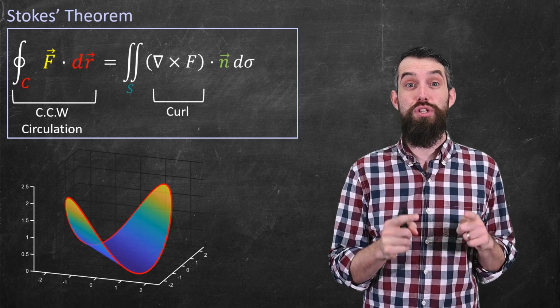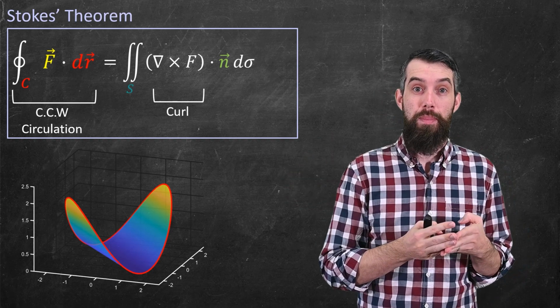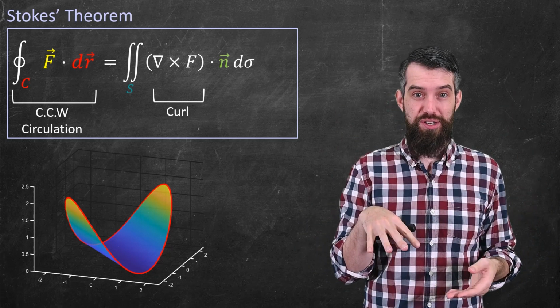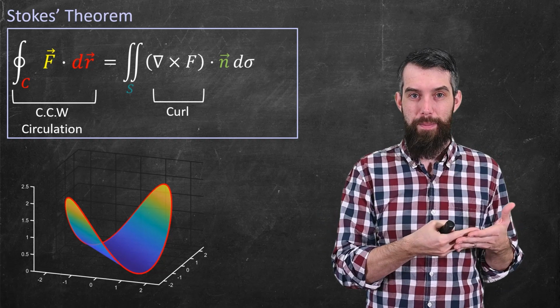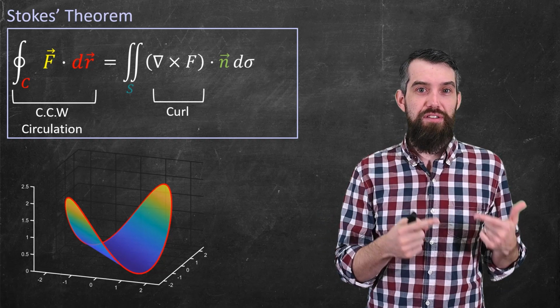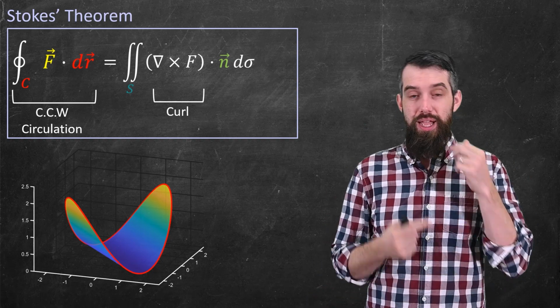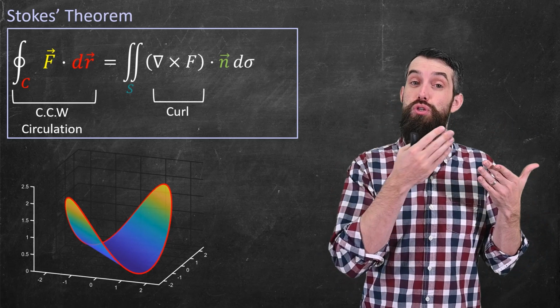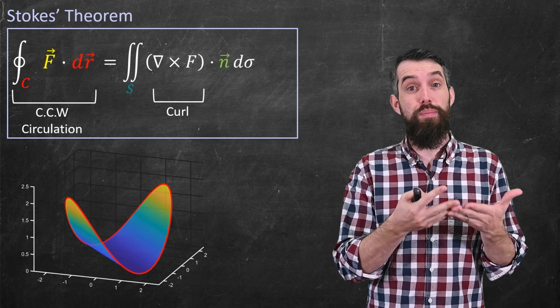All right, so now let's go to Stokes' theorem. The first immediate difference is actually in my visualization. My surface is now a three-dimensional surface versus a two-dimensional surface. My vector field is a three-dimensional vector field, not a two-dimensional one. The left-hand side of Stokes' theorem is exactly the same. It's the circulation around that boundary curve. Yes, it's the circulation around a curve that lives in 3 dimensions as opposed to 2 dimensions, the way it was in Green's theorem, but it's the circulation around some curve.